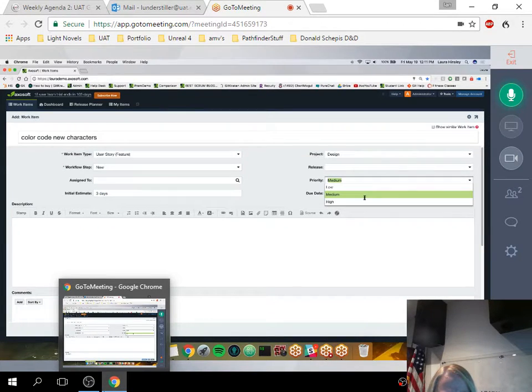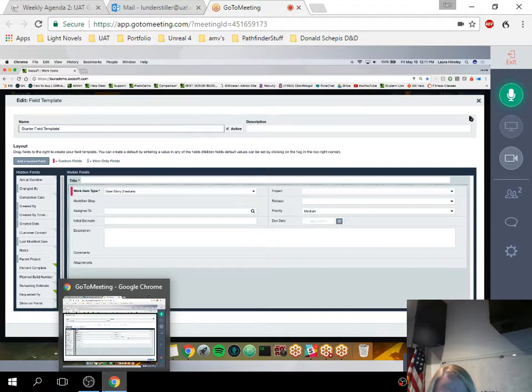Add your due date, figure out a priority. And then this is also a customizable field template. We do try and give teams everything they need off the bat without much customization, but you guys are awesome and definitely competent with what you're doing, so I feel confident in just showing you really quickly the edit field template.